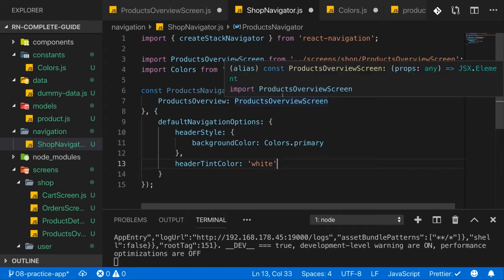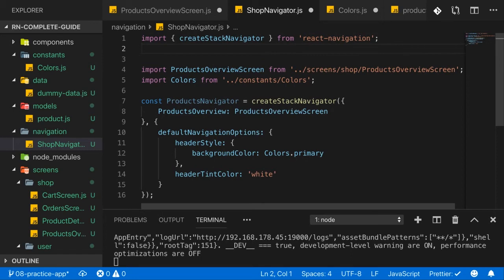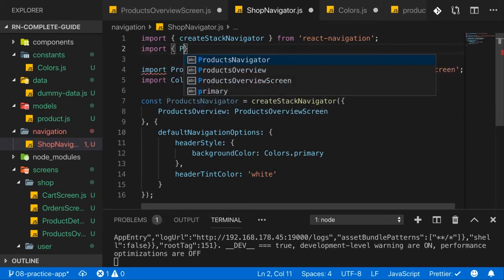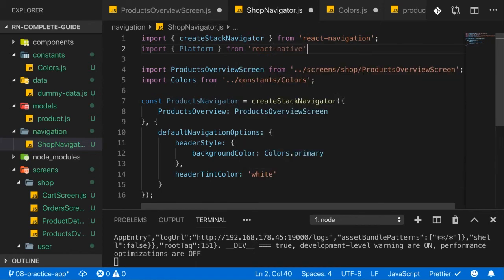And I actually want to differ regarding how the header looks based on the platform we're running on. So it's time to import platform from React Native. And one side note here, in this practice app, I will actually not focus too much on platform differences and responsive design. I will do it to a certain extent so that there is some basic difference between the different platforms and that the app looks good on different device sizes.